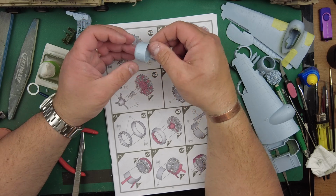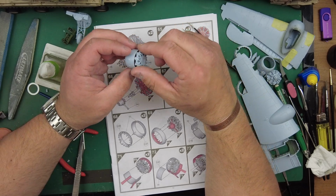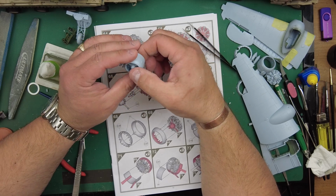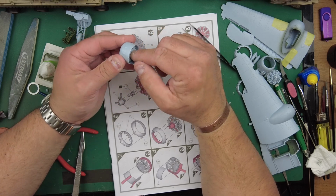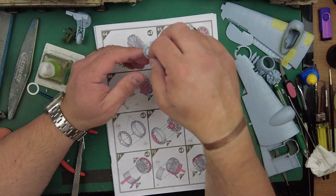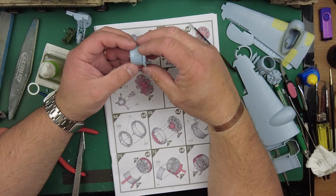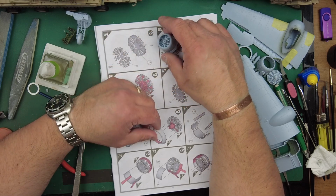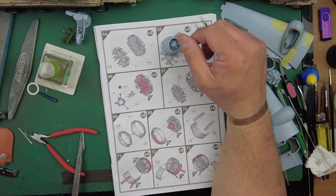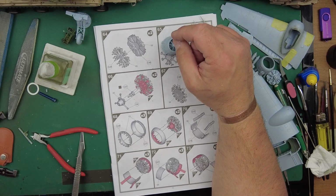And that's the engine cowling done. So we've got the engine, we have the cowling, okay, there's the engine inset cowling, and then we have the louvered vents to the rear. That is an engine built. There are two air scoops to go in, which I'll cut off the sprue and put in in a moment, and then we'll turn the page and look at the undercarriage. So, back in a moment.